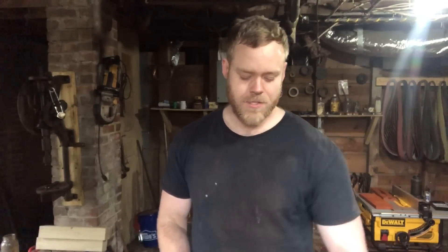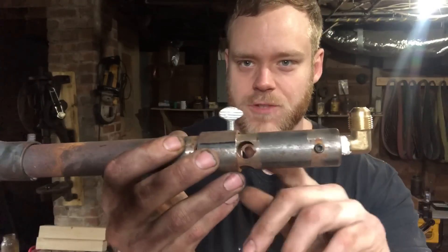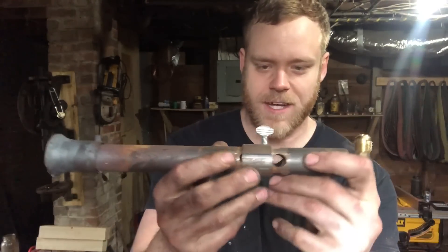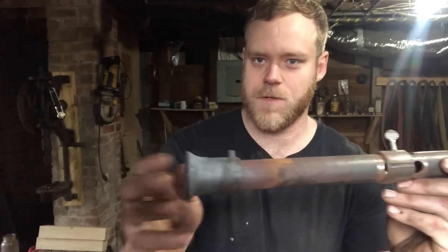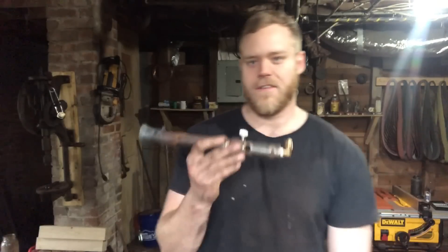Before I get started I'm going to talk about what ribbon burners are and the why as far as having one. With gas forges you really got two options: atmospheric or venturi burners, and forced air burners. Venturi burners are what you see on a lot of beginner level forges and even some professional grade forges. Basically you have a gas orifice back here, some way for air to get in, your gas shoots out of a really small hole really fast, draws air in through here, mixes in this tube, and you got a big flame coming out. They're great for what they are.